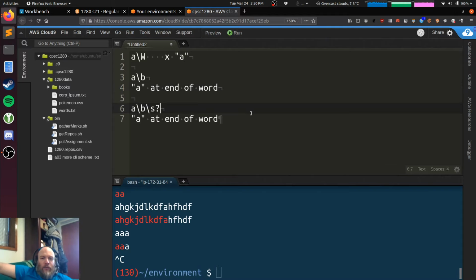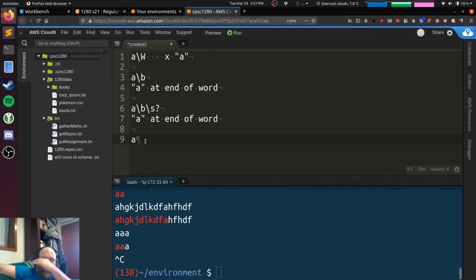Right, and I hope you are convinced if I give it just the letter A, that is clearly an A at the end of a word, because the word is the letter A. But it's not accepted by this one because it says there has to be a non-word character. So that would be accepted by the first one, and also by the third one and the sixth one, but that's not what this says.